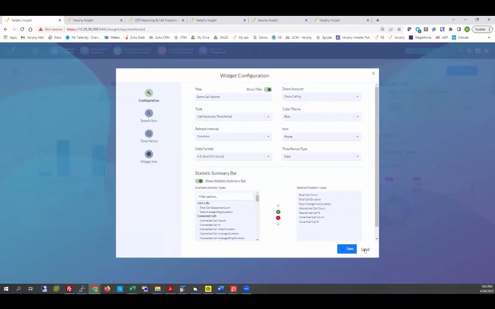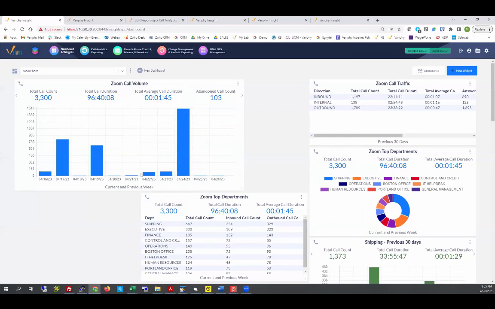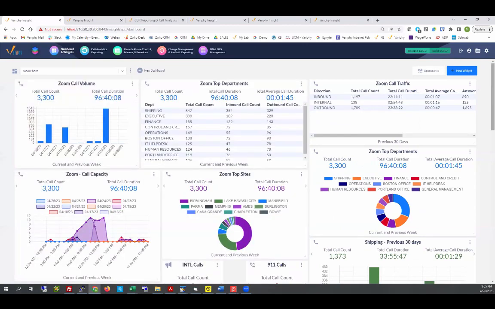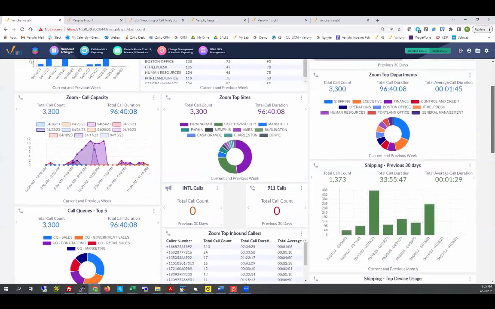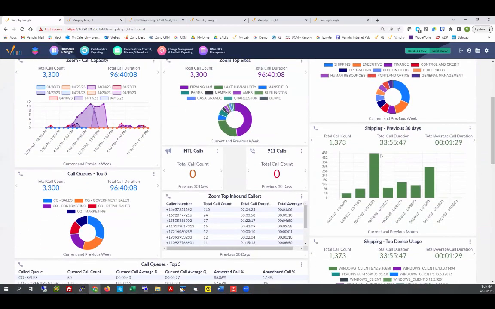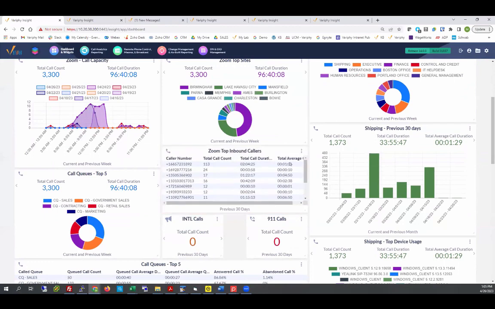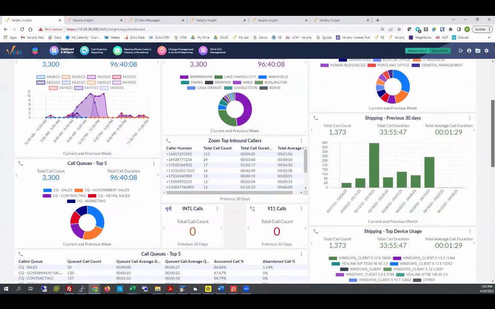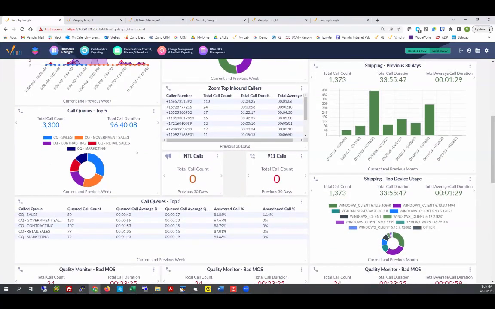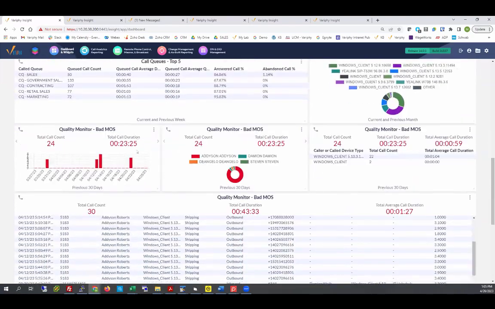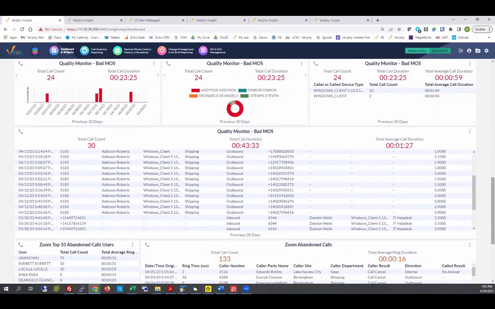Now, let's also evaluate something very briefly here. Before we get into all of this, certainly, yes, we can build out top departments, top sites, more administrative functionality like international calls and 911 calls that are being used within the environment, in addition to maybe robo dialers that are calling into the environment most frequently, or keying off of the call queues in Zoom, or looking at MOS score or abandonment rates and who the abandoned calls are falling on.